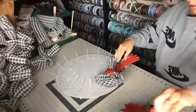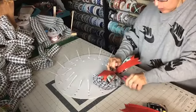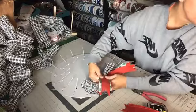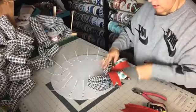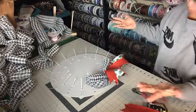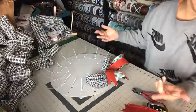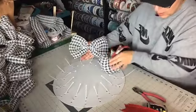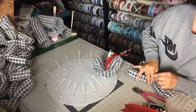Okay. Just going to clip our zip ties off as we go. You're going to need just under 1 roll of mesh and about a half a roll of whatever ribbon you're going to use. I used about a half a roll of the red and about a half a roll of the cardinal. So very, very easy. This one is on the outside, so it's not getting any tails.